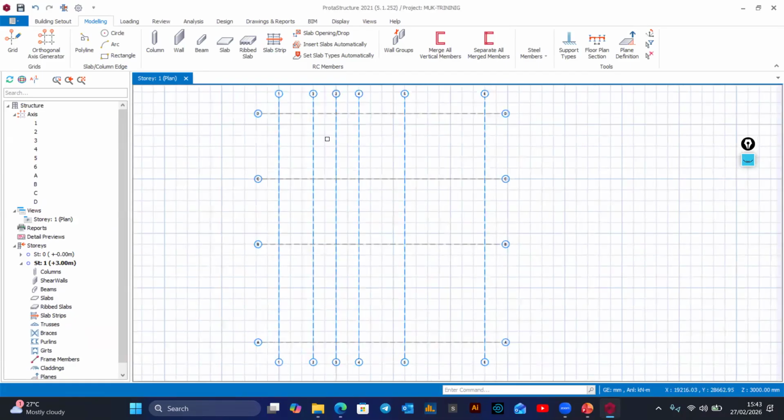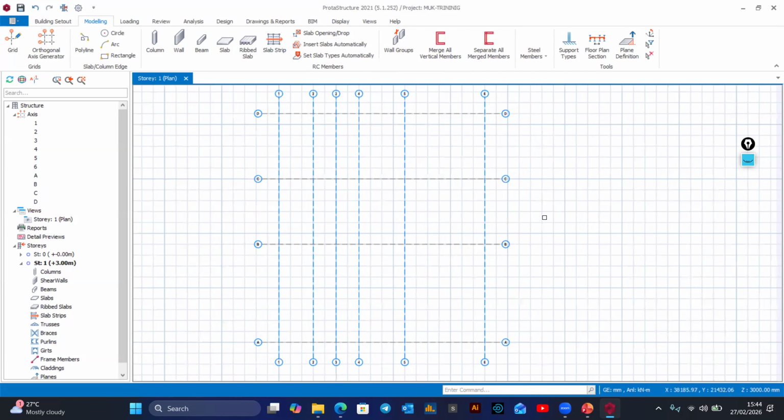So with this already created, the amount of time you have saved creating the grids in AutoCAD is already catered for here. So you can just begin placing the column positions where they should be. So that is if you are using an orthogonal axis generator to start your project.